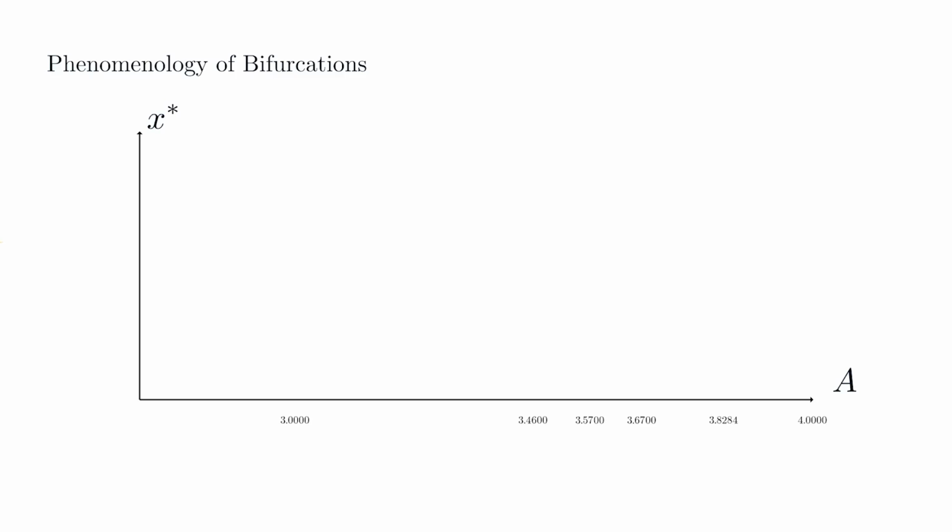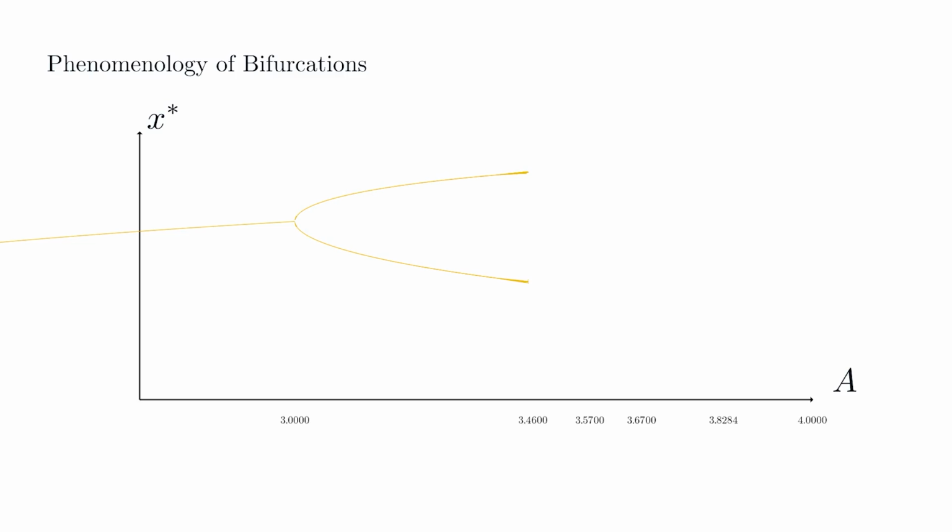And what I'm plotting here is the value of x's that are actually obtained when I throw away some early time transients so that the dynamical system has settled down into its long time behavior. And so what we've seen, first of all, is that there was a transition at 3. Below 3, we have a single fixed point. And then at 3, there was a pitchfork bifurcation, or what we might call a period doubling bifurcation. This behavior between 3 down to 1 of a single fixed point, that single fixed point was born by a transcritical bifurcation at a equals 1.